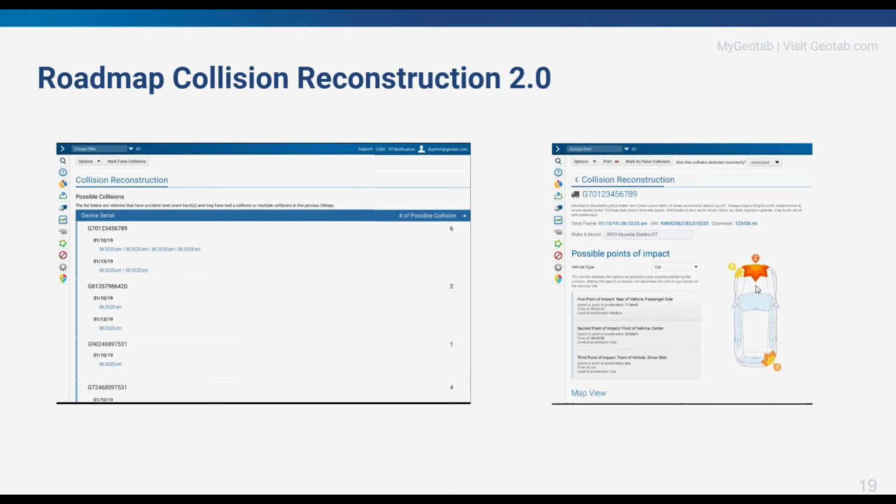So the incident which I just showed you, which had one location of accident, we would include here also that the crash actually happened also in the back right. So in those instances, you will see that there are two locations from the impact.